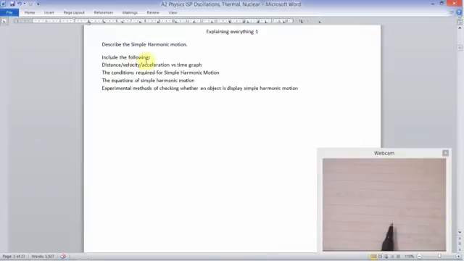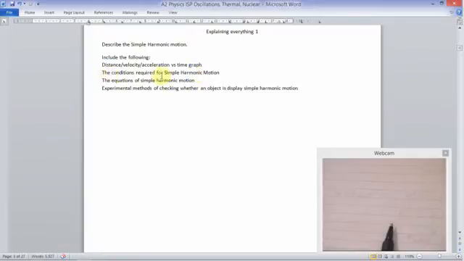So they want a description of simple harmonic motion. I would certainly draw a distance, velocity, acceleration, time graph for simple harmonic motion. They're very straightforward in the sense that each one is a differential of the one before it. These will come up in the questions coming up, so I won't go through that in much detail right now. This is the differential of that, and this is a differential of that. So sine, cosine, minus sine is the perfect example of what's happening there.